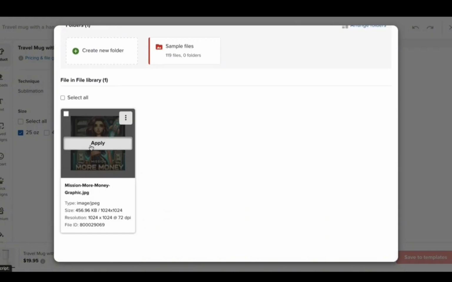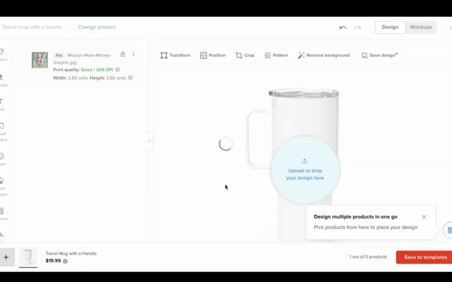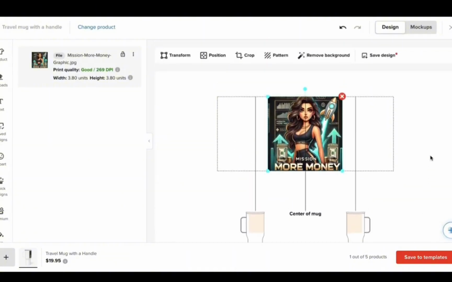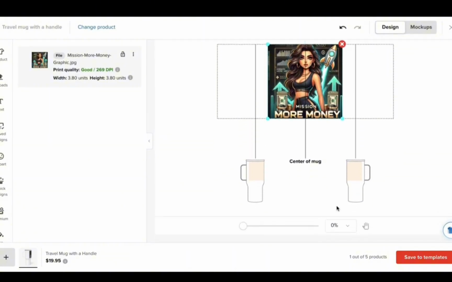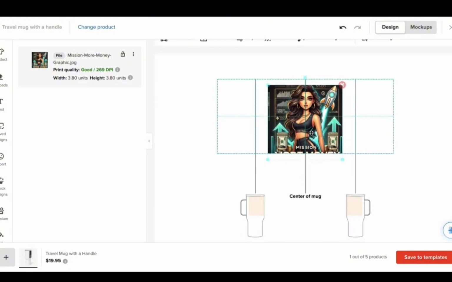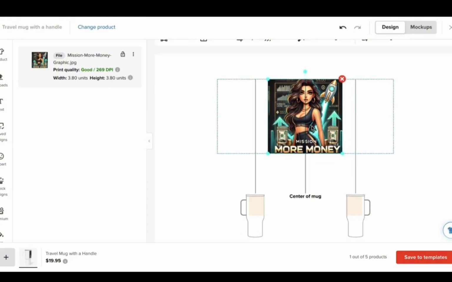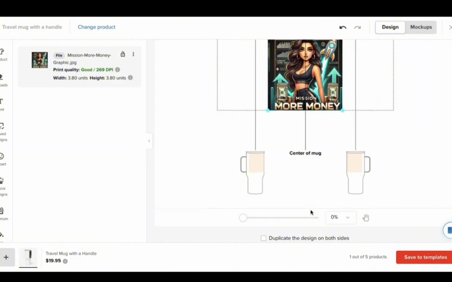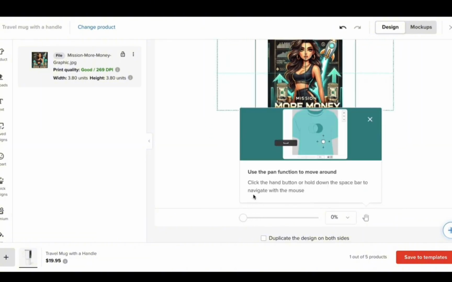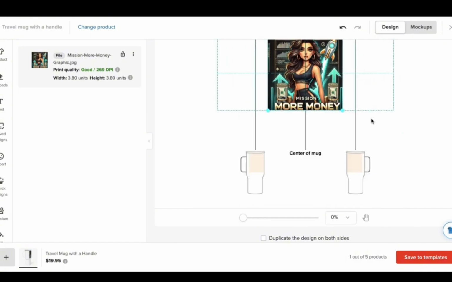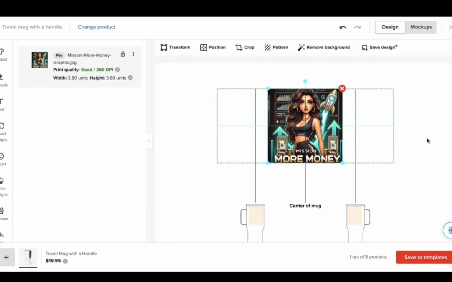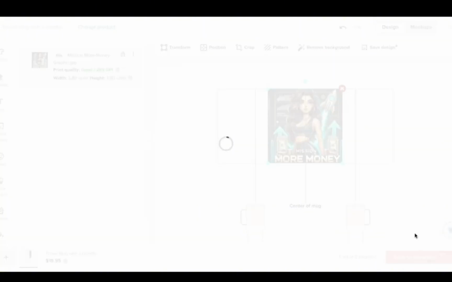Like I said, Printful does not have the AI image generator that Printify has. I thought that that was a really great feature. This one does not have it. That doesn't mean that they suck. It just means that they don't have that yet, right? Because everybody's going AI nowadays, so I'm sure that they will have it eventually. It looks like I might need to change this image size a little bit because it's not quite fitting how it needs to. Just as we saw in Printify, it helps guide you along with the image size.